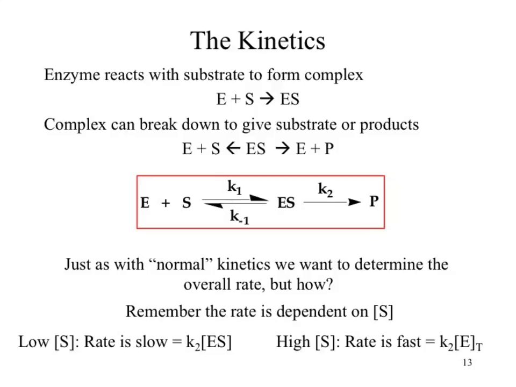At low concentrations, what happens? Well, now it's dependent solely on the enzyme substrate complex, really just K2. Okay? It's just dependent here. Because if I have a low substrate concentration, that's what's going to determine that reaction. Okay? At high substrate concentrations, I'm now concerned about the total enzyme concentration, because that's what's contributing to my ES species. Okay?